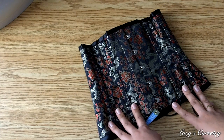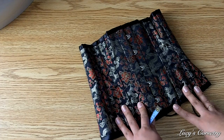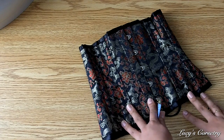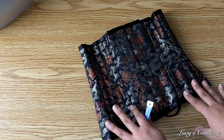Hi everybody! Here is the third part and now I'm going to show you how I measure some of my off-the-rack corsets. When you receive a standard size or off-the-rack corset in the mail, or even one of your custom corsets, I recommend that you take measurements as soon as you take it out of the package, before you even put it on.